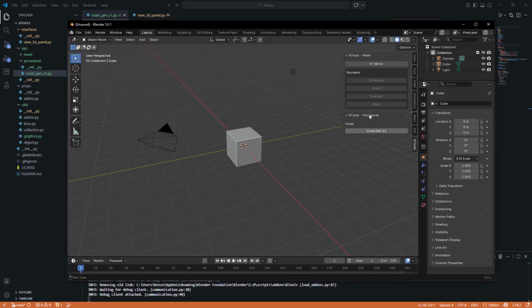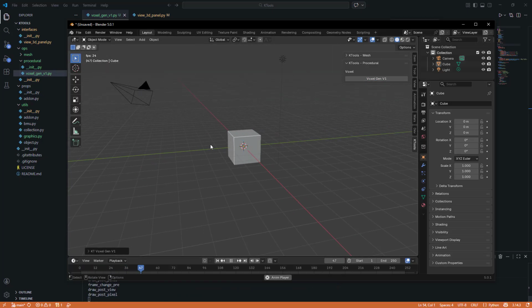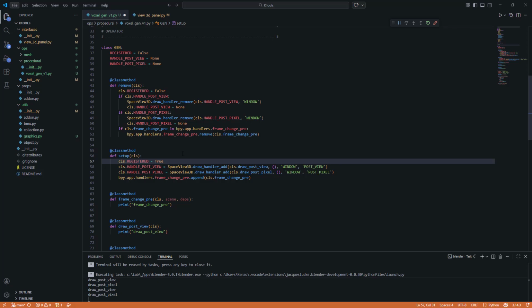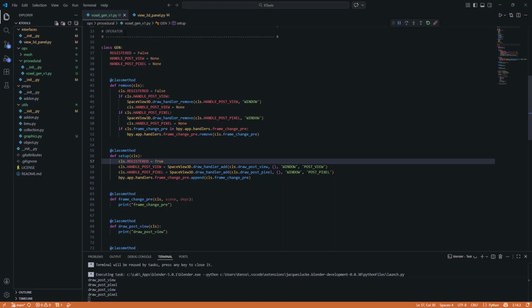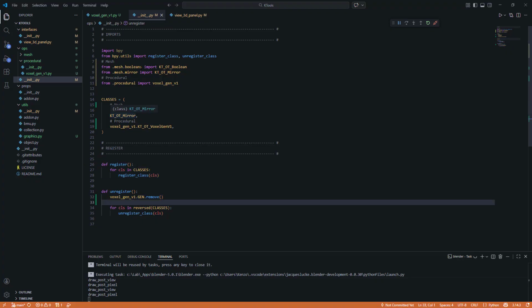So let's just see here. All of our stuff is being called. You can see all the callbacks. And if I save the file, it removed the callbacks. It's not printing anything anymore because it unregistered. Whenever you auto reload the scripts in VS Code with that extension, it will call unregister, and this will get called, so it'll unregister everything before it re-registers it. So good idea to get everything removed.